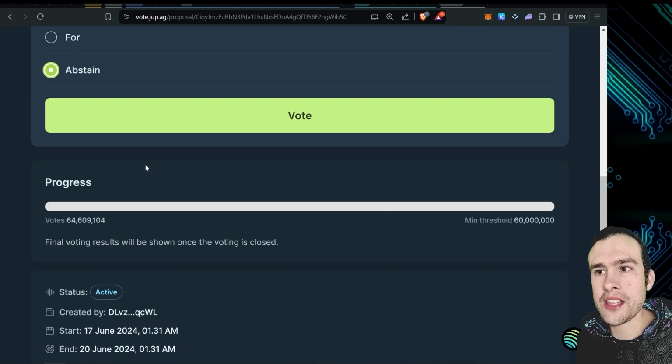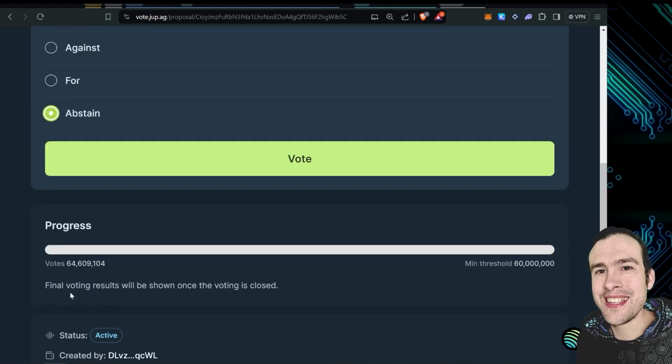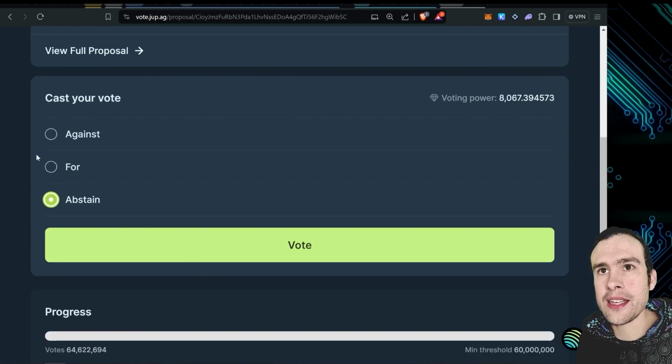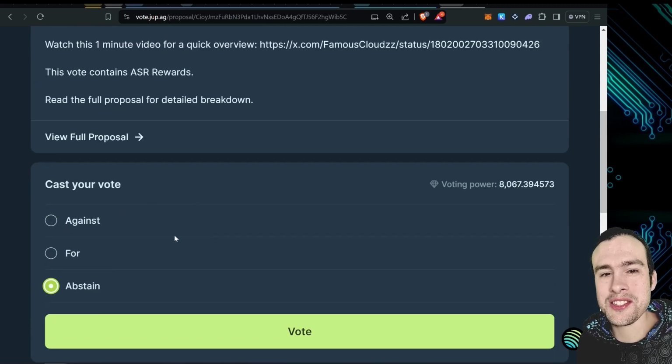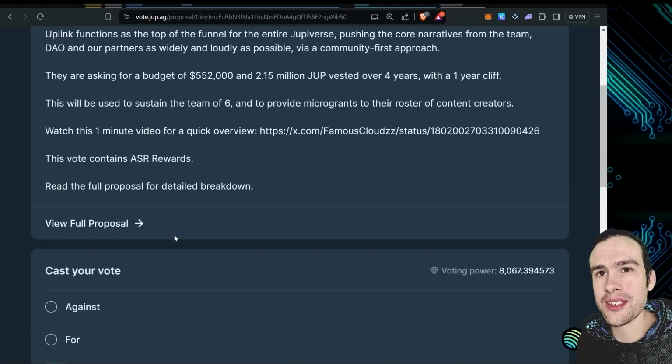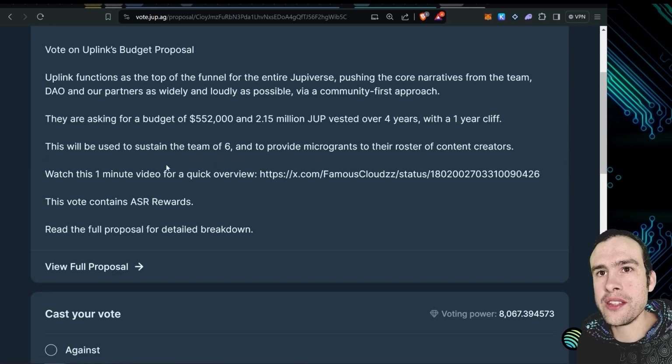And they hide the progress now, just so you know. They show how many people have voted and the minimum threshold, which they've met already. But they don't show you who's winning, so to speak. So you just vote for the winning vote. But they won't show that until the vote's done.